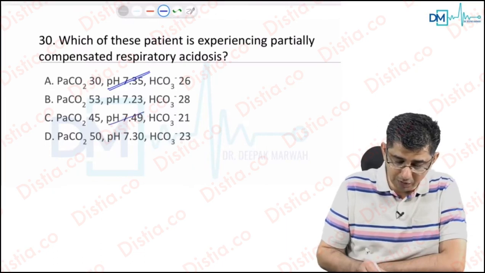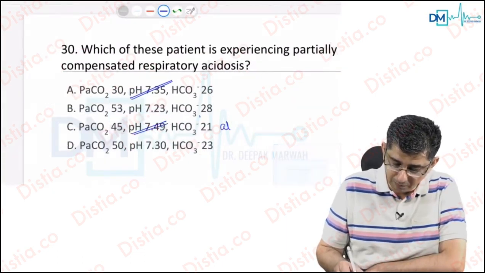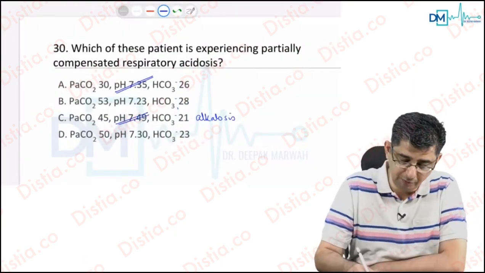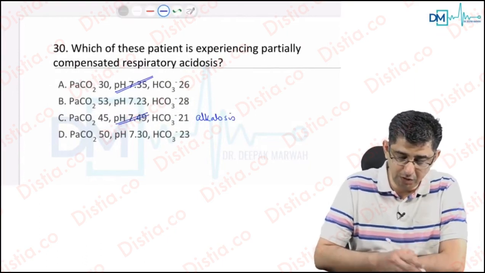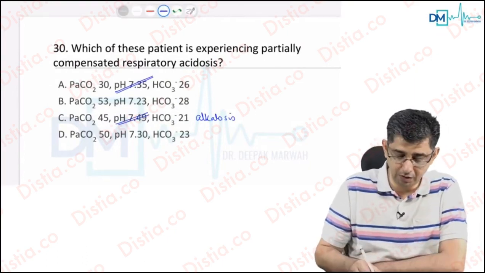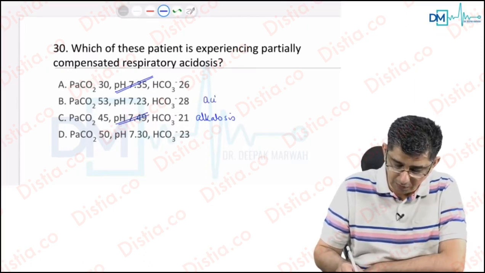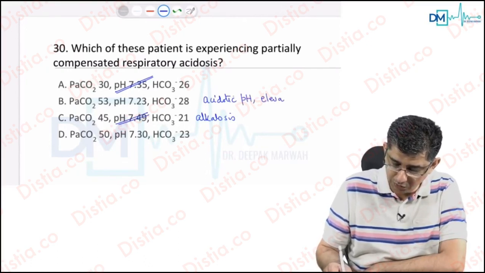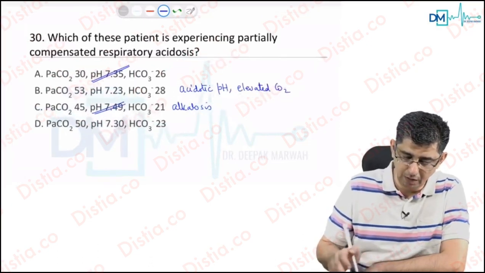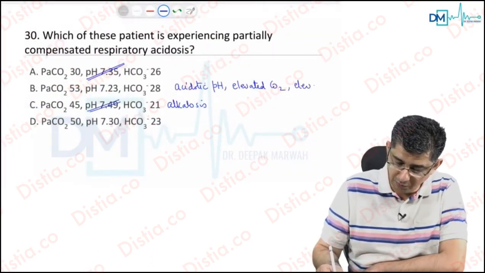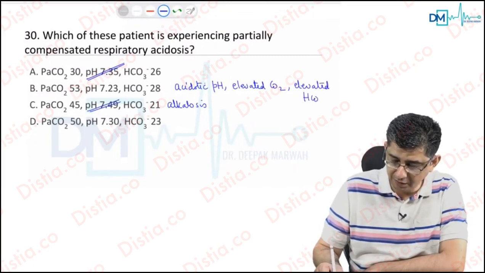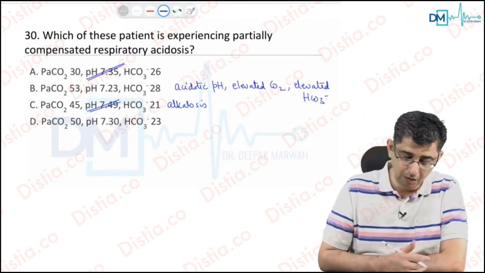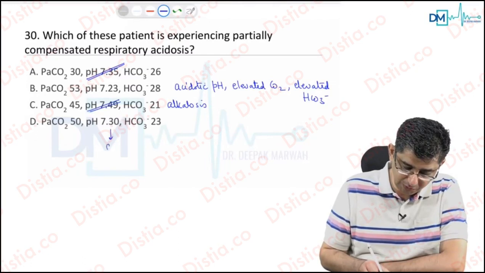Even C I am ruling out. Why? Because there is alkalosis given in this question, whereas the question is asking me regarding acidosis. Now there are 2 options left before me, so let me evaluate. In choice B, there is definitely a pH that is low, so there is an acidotic pH. Along with this acidotic pH, there is a presence of elevated CO2. So this looks like it could be the answer, but let me just complete it. The bicarbonate of the patient is also elevated, so that means the compensatory processes are kicking in. The kidneys are trying to reabsorb the necessary bicarbonate, and bicarb values are in excess of normal by 2 points. In this particular case, yes, he is having acidosis.